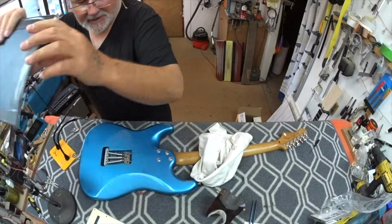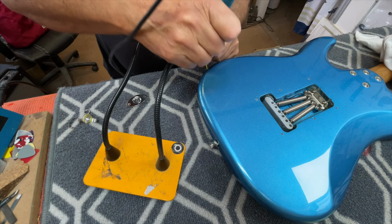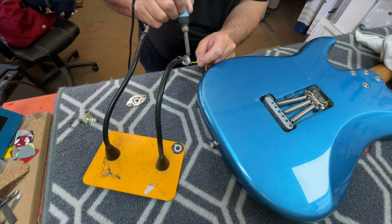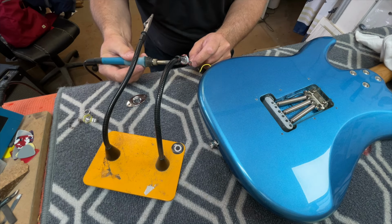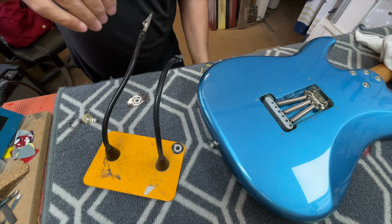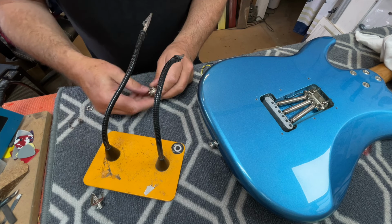Let's put this here so you can see. Not a very brilliant view, but you at least get to see what I'm doing. So I'm going to just remove these. It's amazing how you'd think there was precious little that could actually be wrong with this thing here, a jack socket. But sometimes the connection just doesn't work. So it's a cheapie, so we might as well get shot of it and replace it with a decent one.